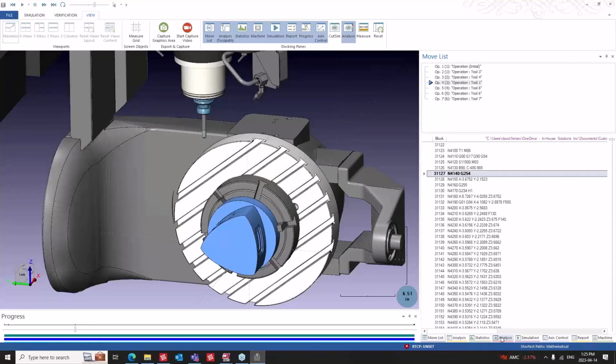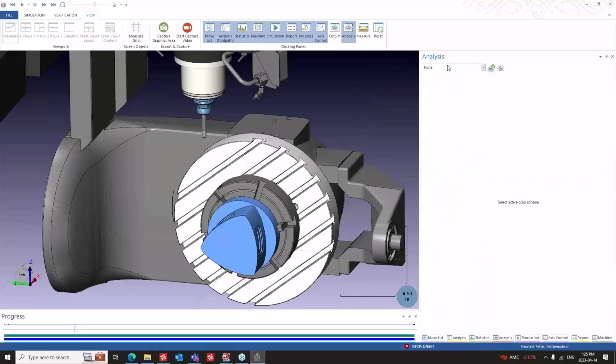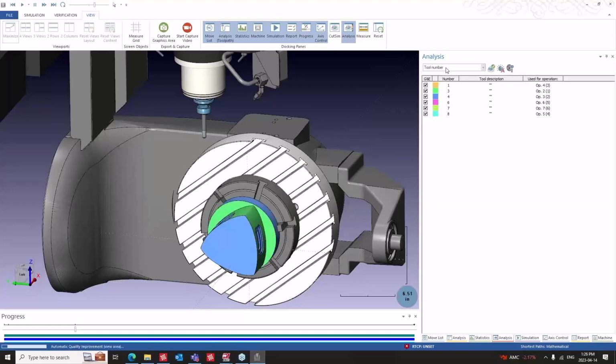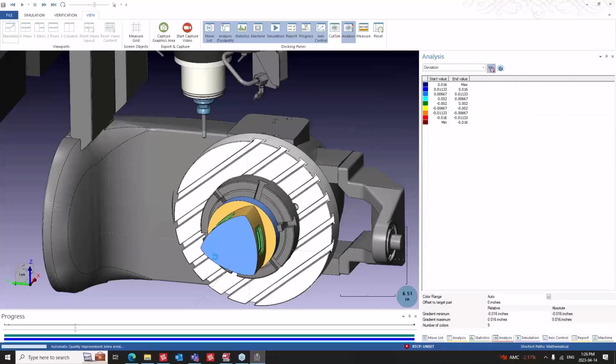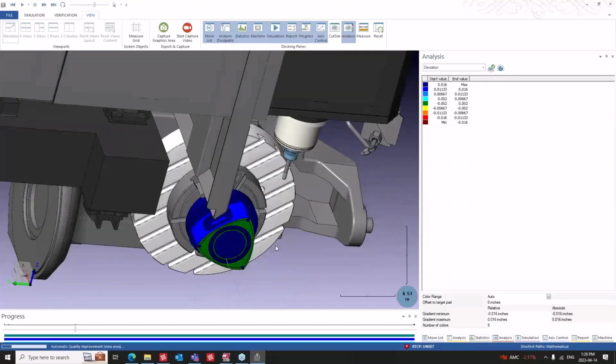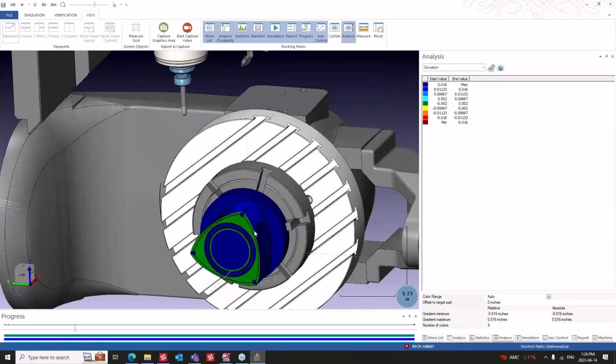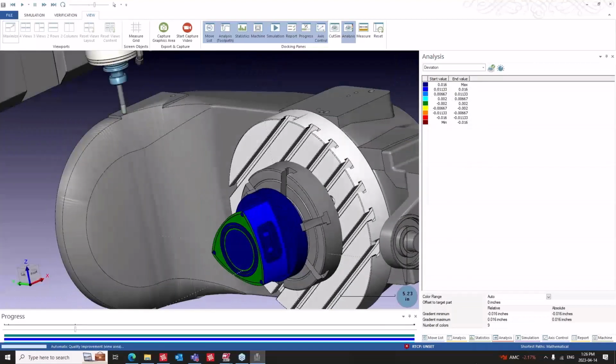So to go a little further into it, some of these panels, each one has a different control. So this one here controls the analysis panel. So you can set tool numbers, so it'll change the stock colors to the tool numbers. And you can do it with operation numbers, same type of thing. There's deviation, there's height change. The two that I use the most out of this is deviation and the gouge check, or the gouge and excess, because it's very easy. And at any time you can hit this and it'll show you where you're at with the stock. Right now you can tell there's a whole lot of stock still on that from the colors.